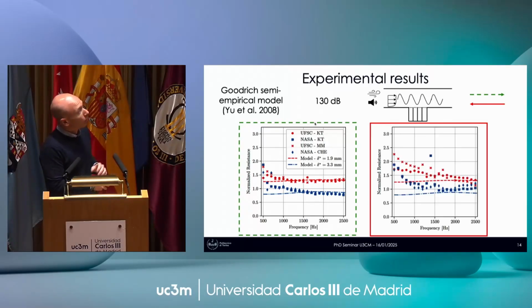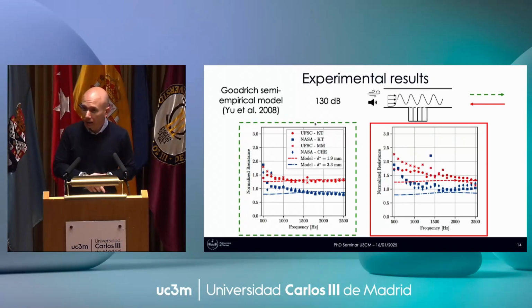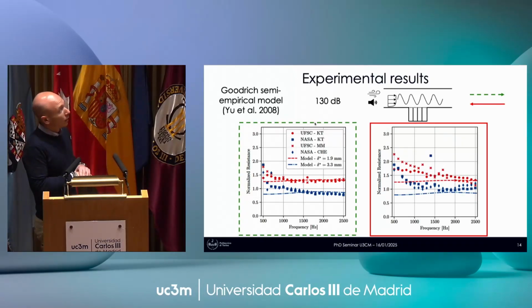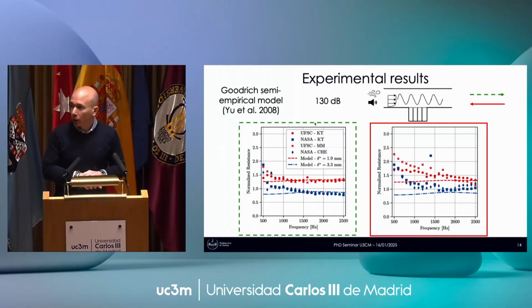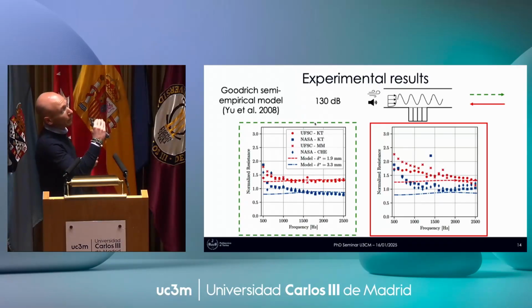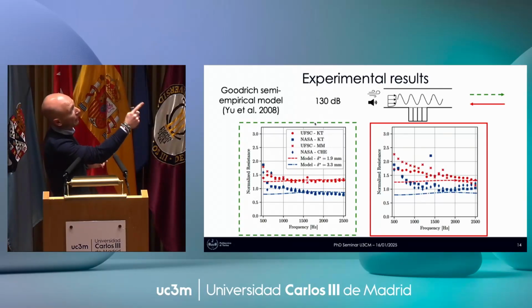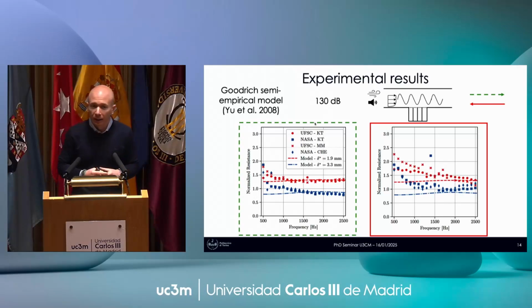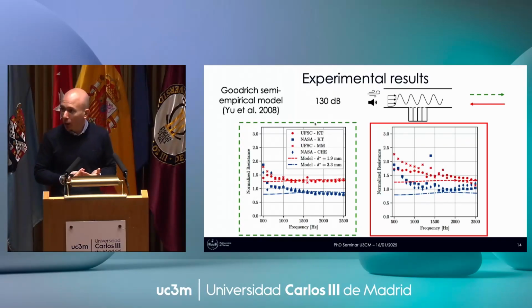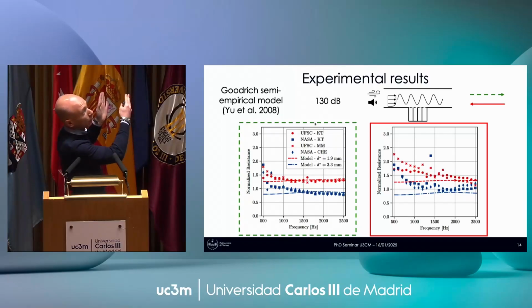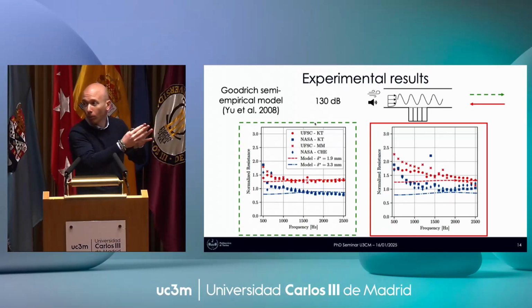Then we moved the acoustic source on the right side and we found two different things. First of all, there is higher sensitivity on the model we are using because there is a scatter between the results. The scatter between NASA and the Brazilian facility is more or less consistent. We move away from the expected results from the models. And if you compare the right with the left, you see actually that there is a difference in impedance between what we measure when the acoustic source propagates in the same direction as the mean flow, and in direction opposite to the mean flow.